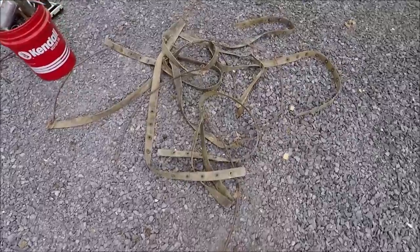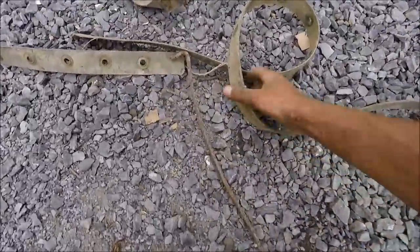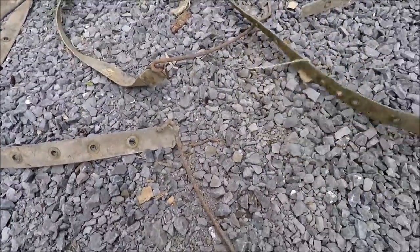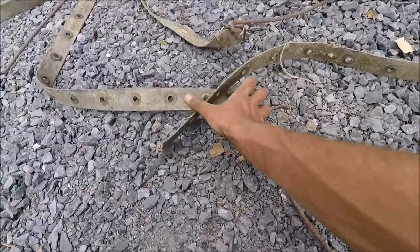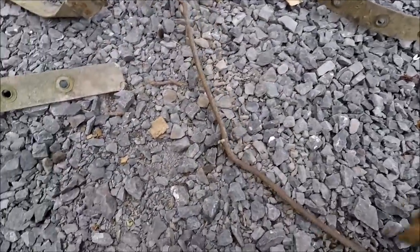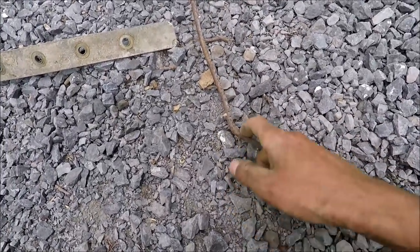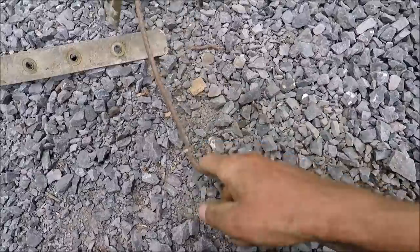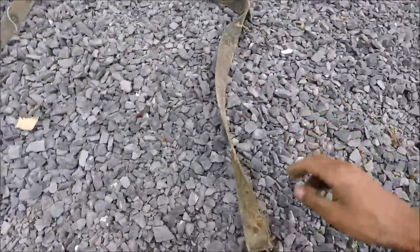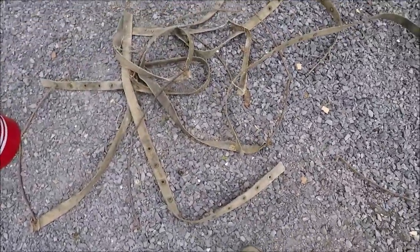These straps go along with those milking cans, and Dad gave me a lesson on how to do it. So basically, you wrap this around the cow and you hook it on there. And then this hangs underneath the cow, and you can hook up the can onto this. So that's how you do that. Back in the day, now you have robots doing all the work.